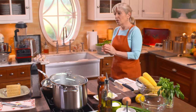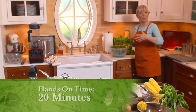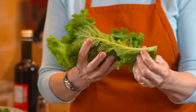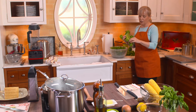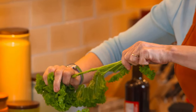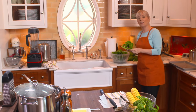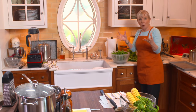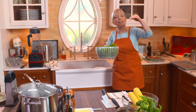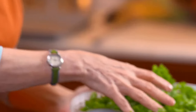Now I'm going to move on to my greens, our first side dish. I'm working with mustard greens today — you can also do this recipe with Swiss chard or kale, but I love the peppery taste of mustard greens. This part of the mustard green is rather tough, so the way to get it off the stem is to just pull down and get the green off and leave the stem behind. Then you chop it up briefly and soak it in water. You fill a big bowl with cold water, dump your mustard greens in and let them float — the sand goes to the bottom and the greens go to the top. Lift them out, change the water, and keep doing it until there's no more sand.